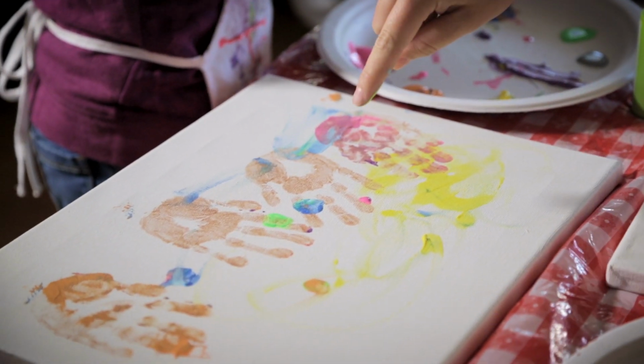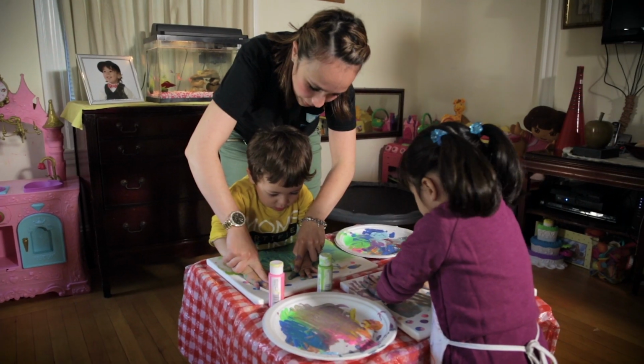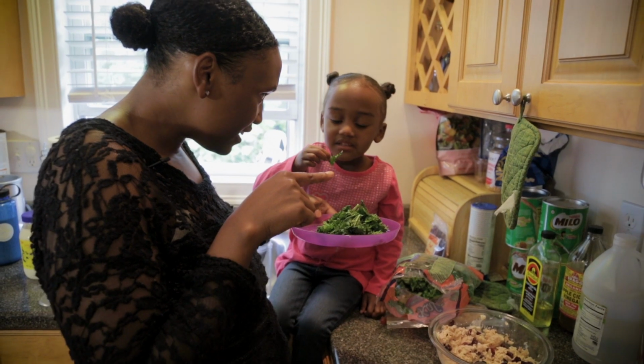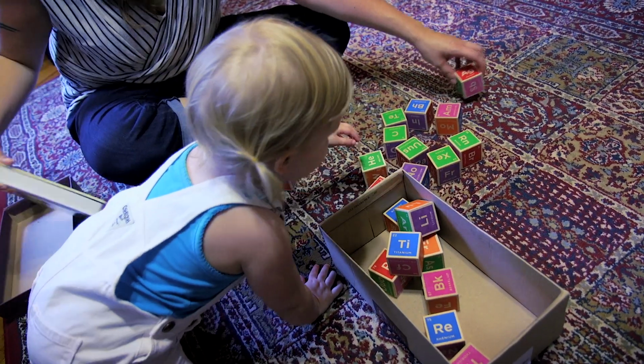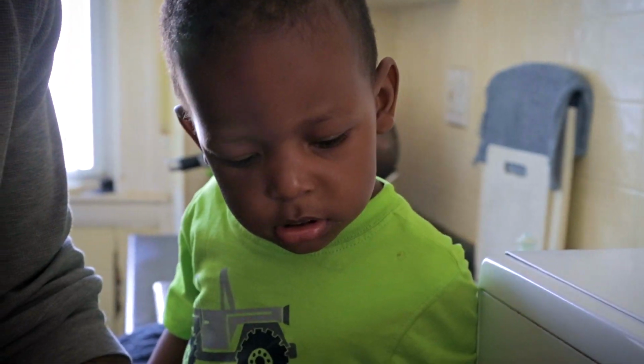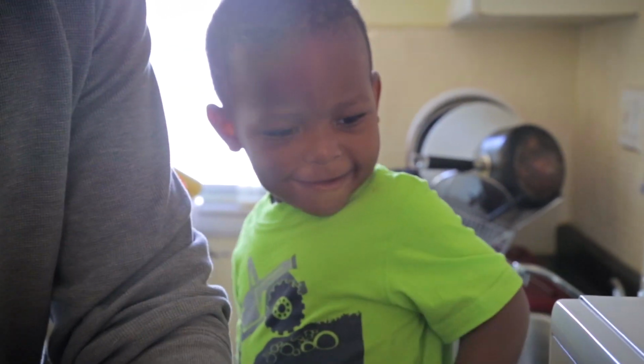By including your child in everyday activities and talking to them about the magnitudes and distances and the sizes of the things you touch, you are building foundations for math. Yes. Then someday you may hear the statement, "Yep, I'm a math person." When that day comes, take some of the credit.